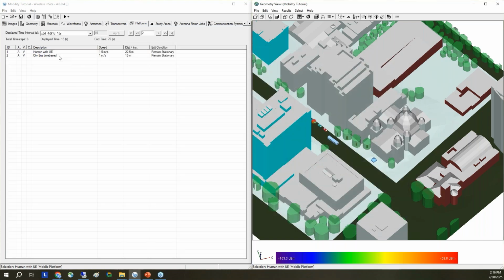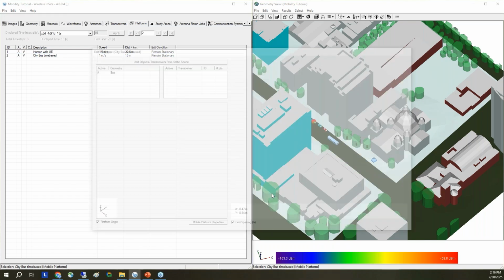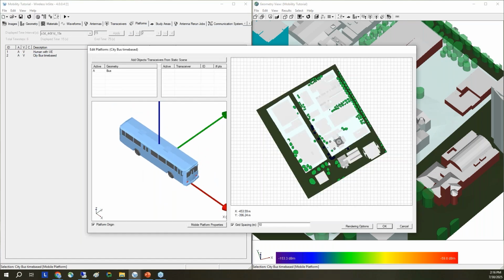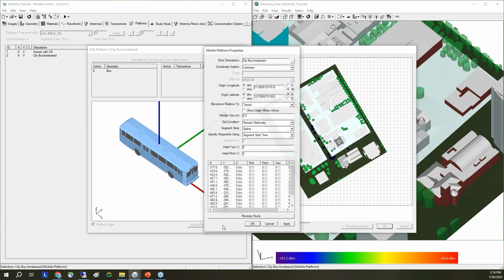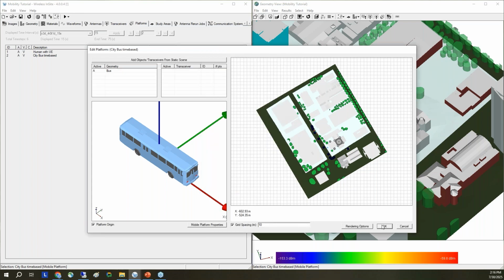I've defined another platform that's just a bus, a city bus. It moves through the scene at a varying rate. And so I use time-based waypoints. So you see for each time step in this last column, I have where the bus is.